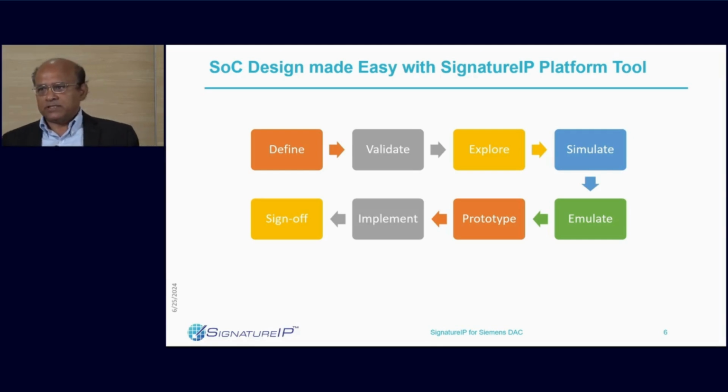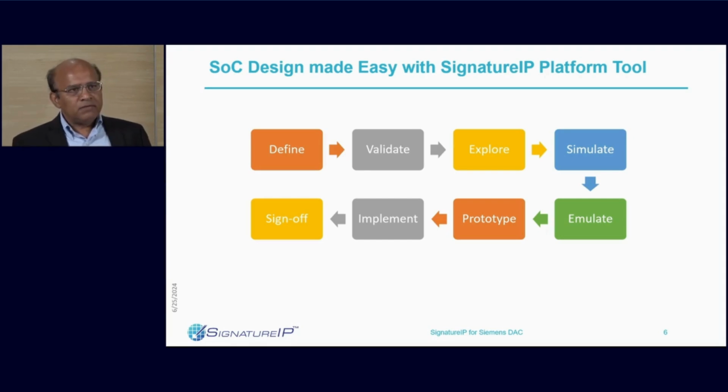Once you finish your exploration, what is the next step? Next big step is simulation. So you have to simulate using industry standard simulators, and using Siemens, you can simulate using Questa. Now after you simulate, the last but one step is implementation. Before you implement, you want to make sure that emulation happens correctly, prototyping happens correctly. These are pretty significant steps for any complex SoC before you tape it out.